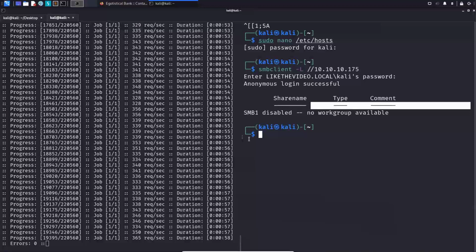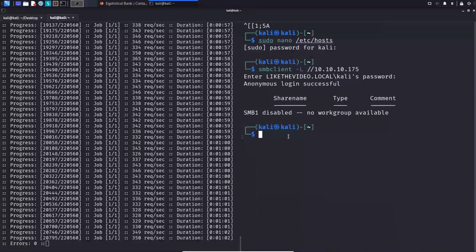I thought we also had DNS open. So maybe we can do something with DNS. Let's try to enumerate DNS. Let's see if maybe a DNS zone transfer is possible so we can get all the DNS information that we need. Or maybe we can gather some individual DNS information. And for that, we can also use a wider range of tools. And I'm going to use DNS enum because it's the most easy tool to use.